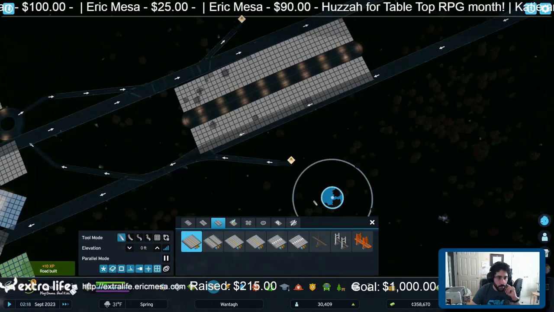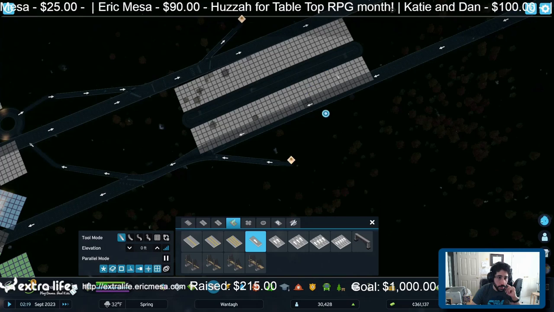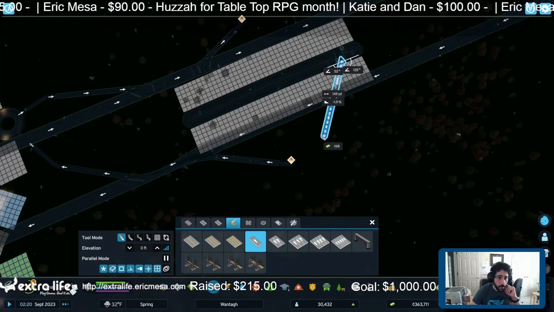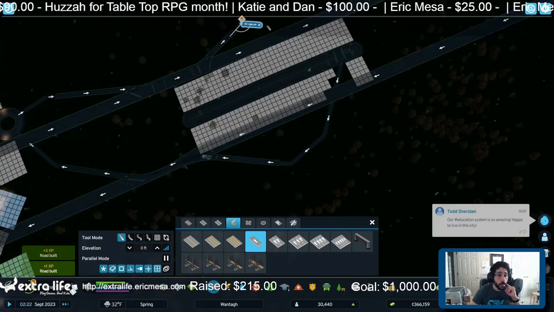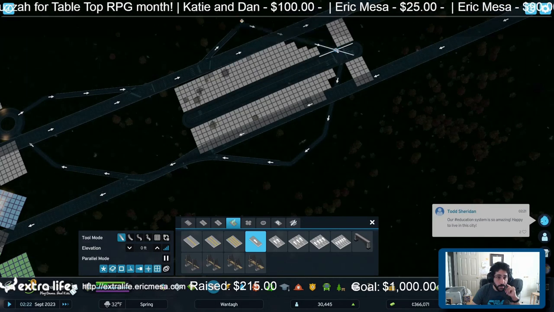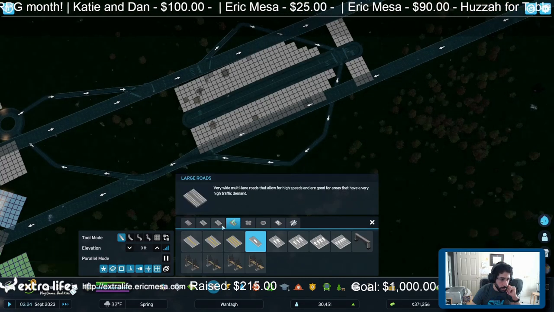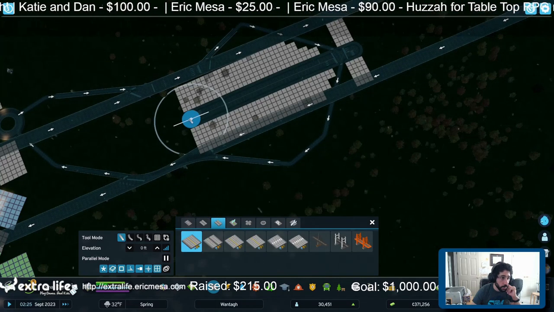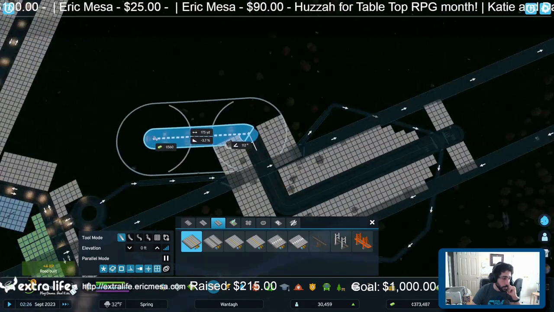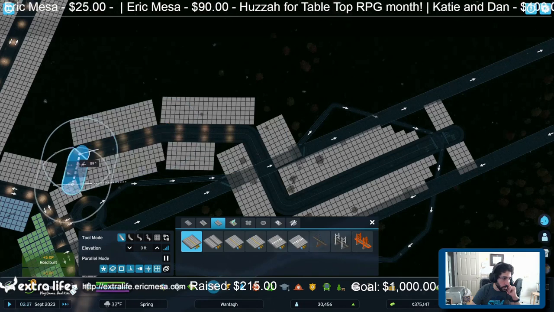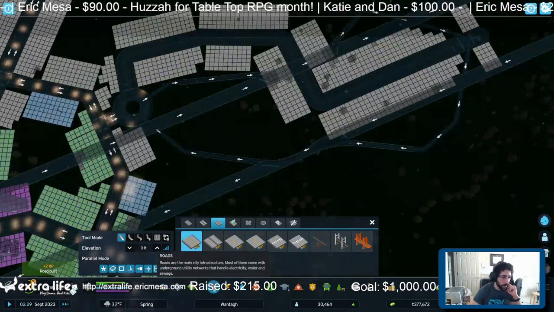You know what? Maybe we don't do a roundabout. Maybe we just have come off of there. Let's see. Just have you connect at the same intersection. There we go. All right, cool. And then this large road, just go under there. And I'll actually have this connect to this roundabout so we don't create another intersection. We'll see how that goes.